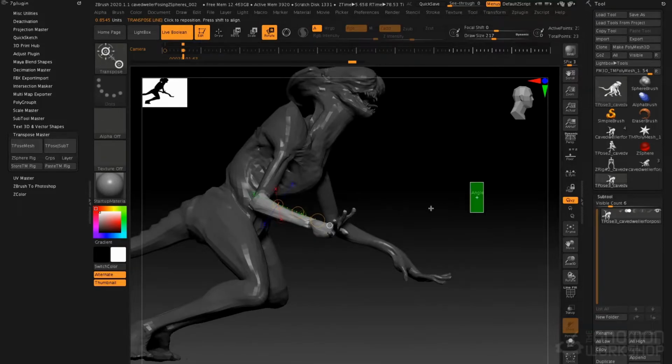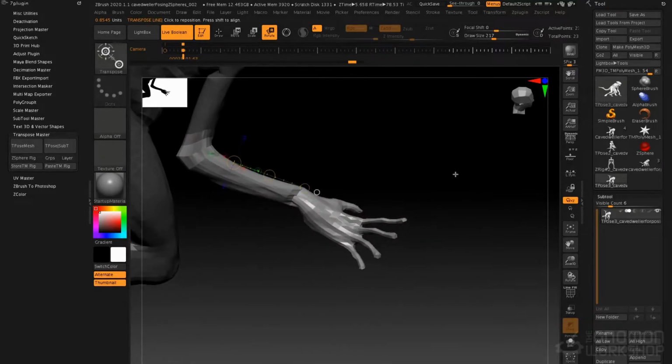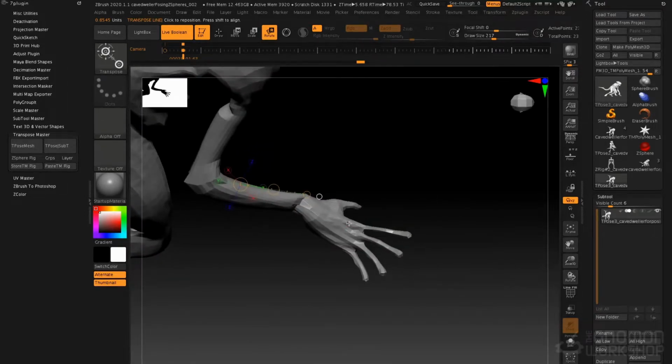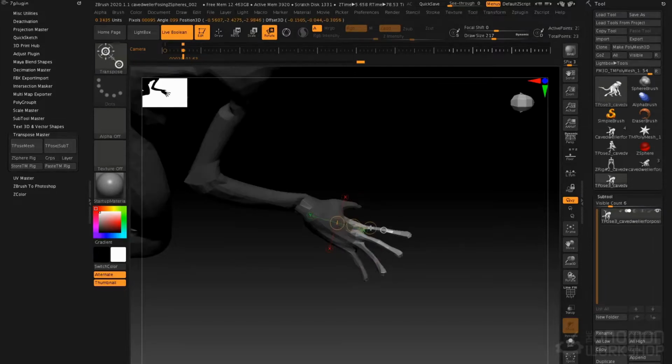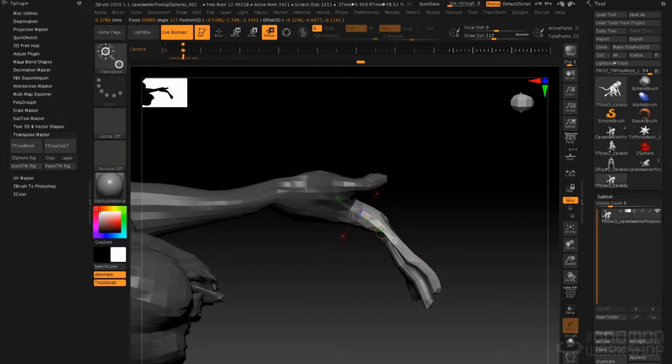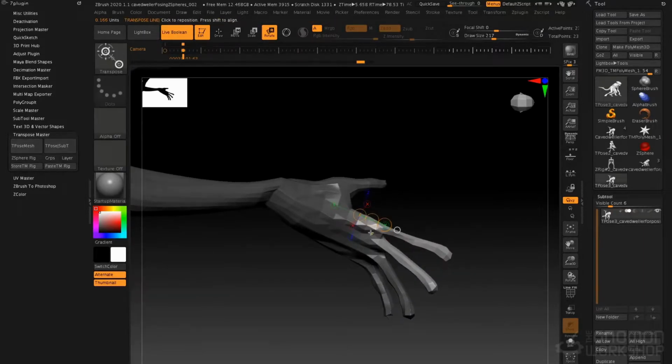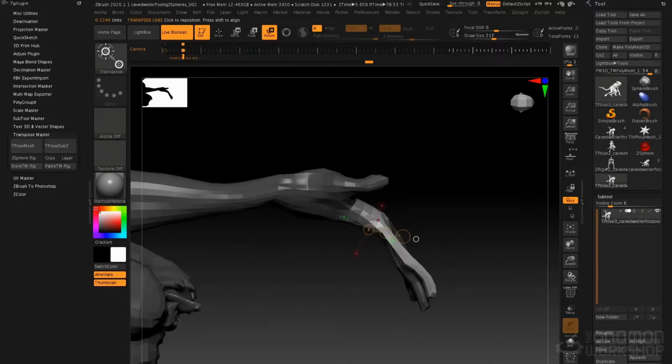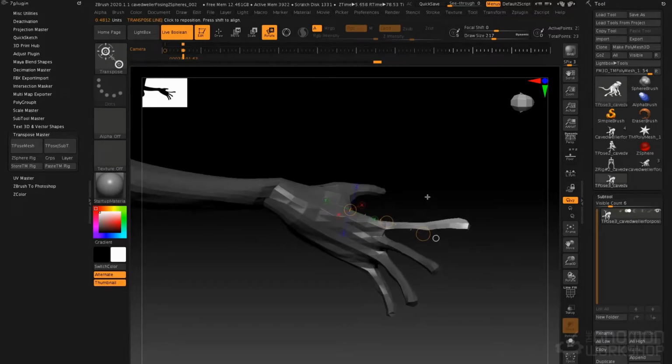All right, so let's clear our mask. And we're going to come down here and do some posing on these fingers. So let's control, click, and drag to mask down to each finger and see if we can't fix these up a little bit. So I'm going to begin by holding Alt, making sure that I don't have extra fingers unmasked here. There we go. Rotate, Alt, click, and drag in the outermost circle. Go up to the next knuckle and Alt, click, and drag that down. And Alt, click, and drag this.